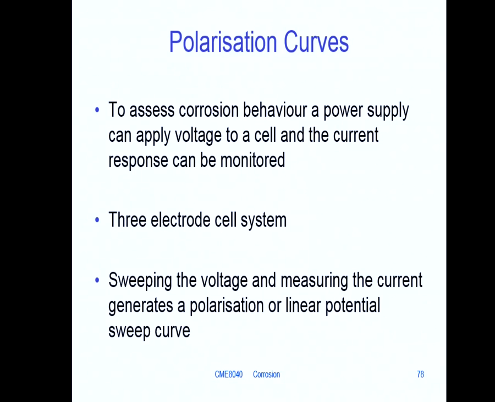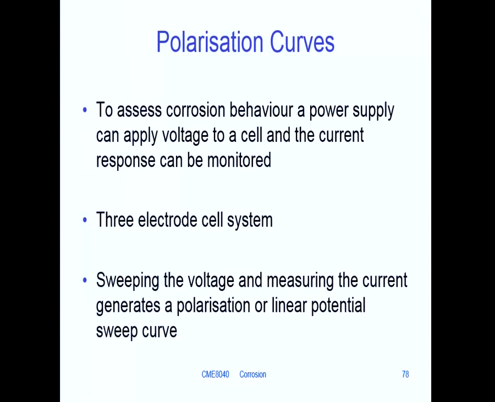And historically, you used to do these measurements in a stepwise situation. So you dial a voltage onto your power supply, it would drive the working electrode to that potential, and then you would measure the current flow between the counter electrode and the working electrode. And you just keep adjusting the voltage, measure the current, adjust the voltage, measure the current. Now it's all computer controlled, and it will scan the range of voltage you want at a particular scan rate, usually in millivolts per second, and the computer just logs all the data for you.